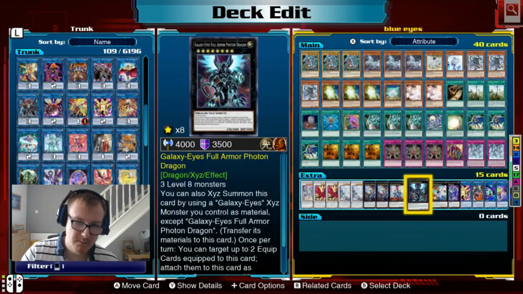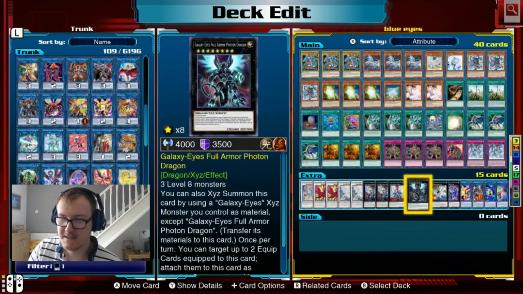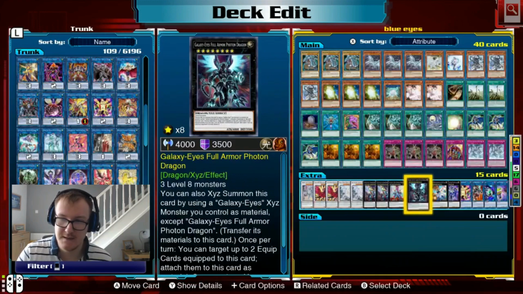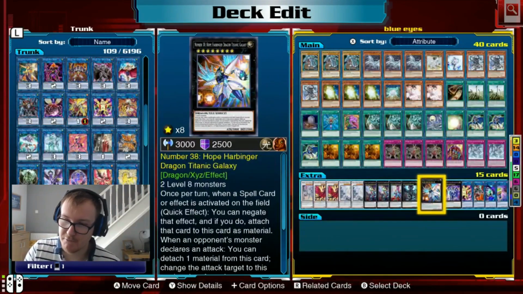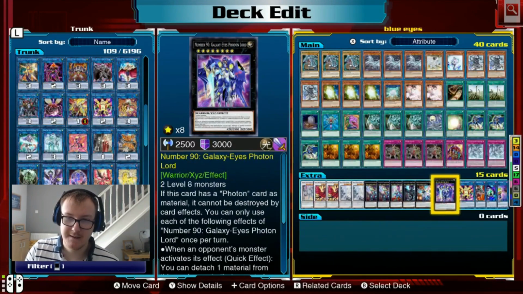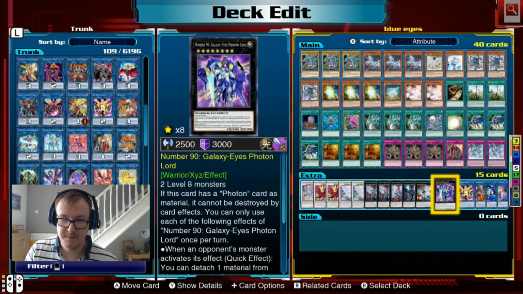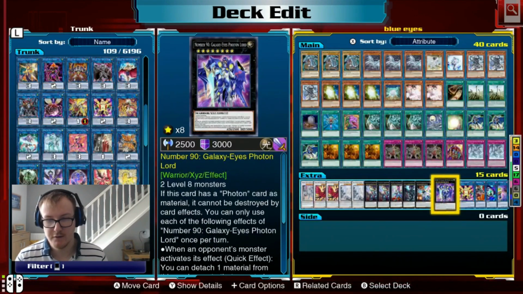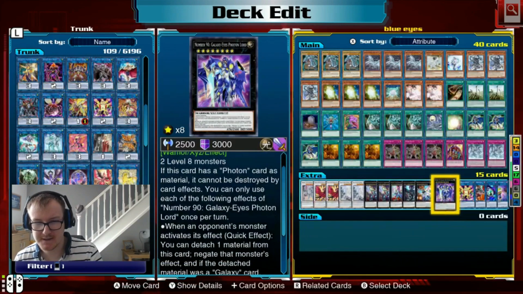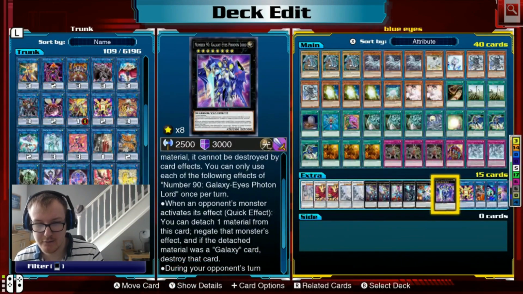Going into the fully armoured, this card kind of is like a Cypher Blade, so that it can only target face up cards, not face down, not any card, but it has 4,000 attack, a fantastic beater if need be. Hope Harbinger to get rid of those spells. This card shuts down any spells once per turn your opponent plays, which I love. And Galaxy Eyes Photon Lord, just because you want to shut down your opponent when they try and activate monster effects, because that's what this guy can do.